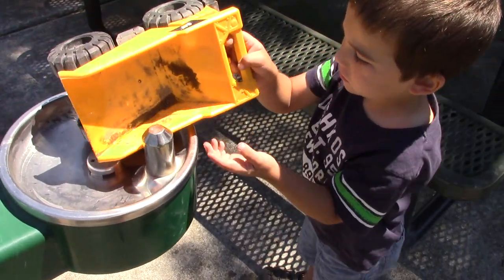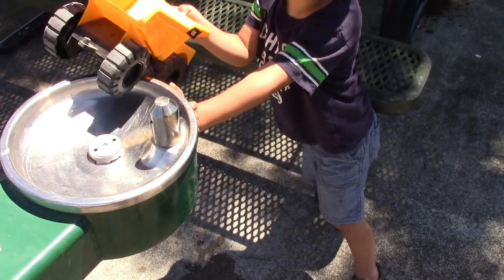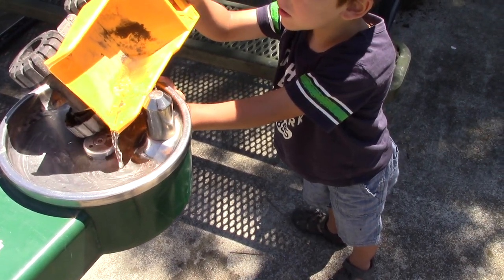Jack, are you trying to fill that truck with water? Mm-hmm. It's not going to work. The bed is too far up. There, you're getting a little. That's about all you're going to get.